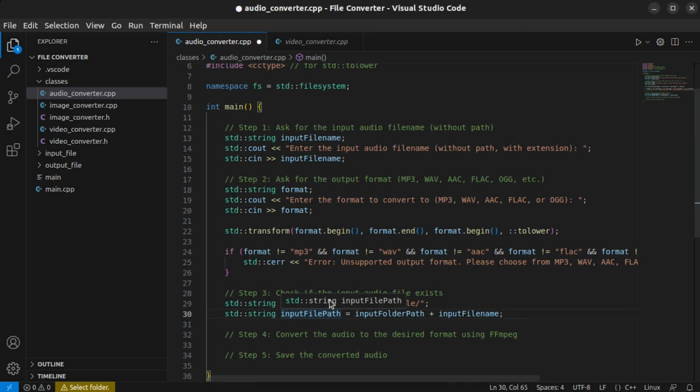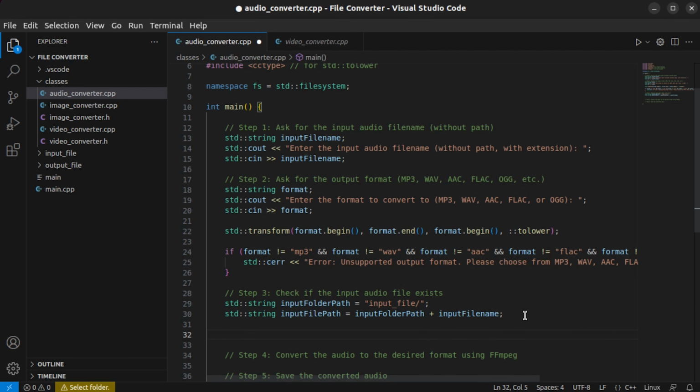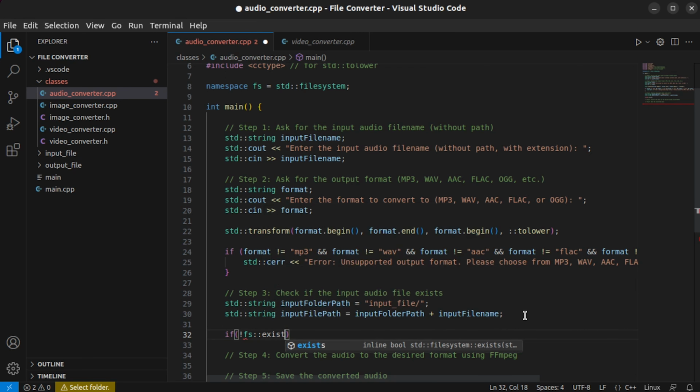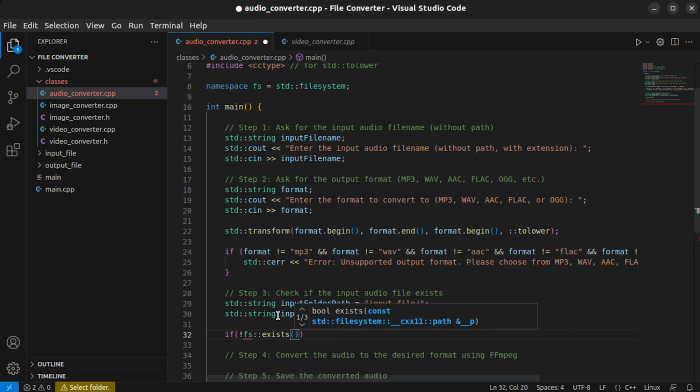So now we are ready to check if a file exists in the directory using the if not fs, for file system, exists, and we are going to check if the input file path exists.